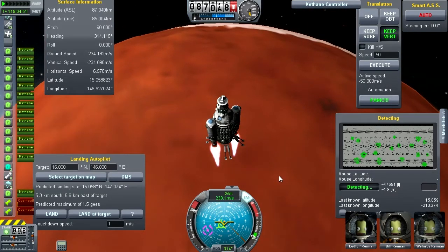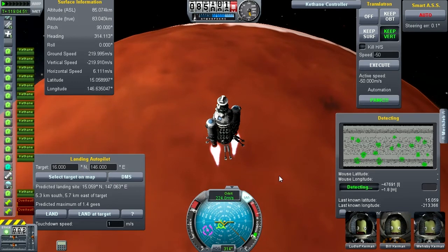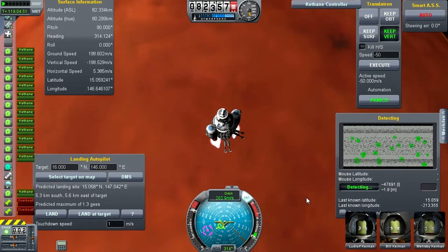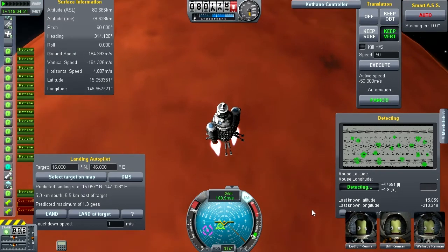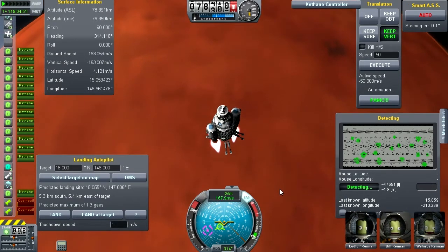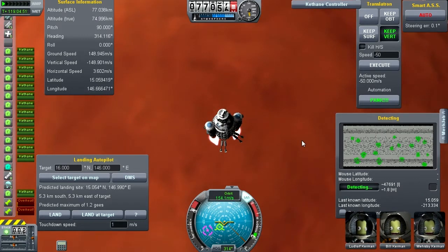They will deploy at about 8,000 meters. That's an annoying sound, but it's music to my ears right now. It means this mission is going to succeed. I'm only using the predicted landing site part of the landing autopilot because it's sort of kind of useful with normal regular rockets, but these Nervas don't have enough thrust for the kind of maneuvers that it wants to do. And so we'll just use it to indicate where we're landing.